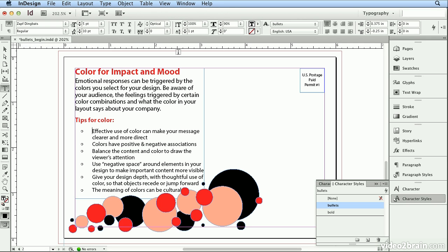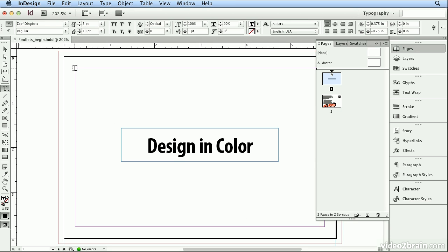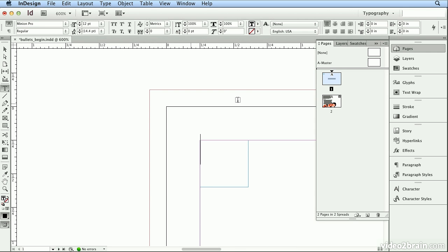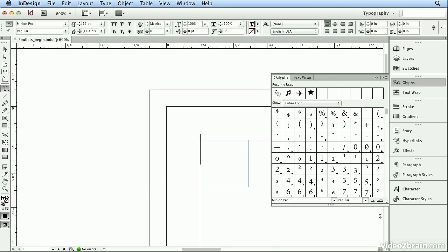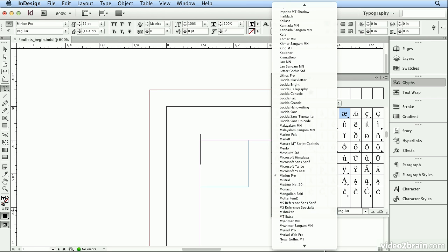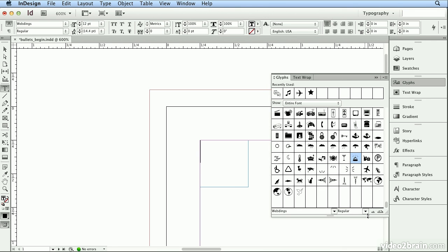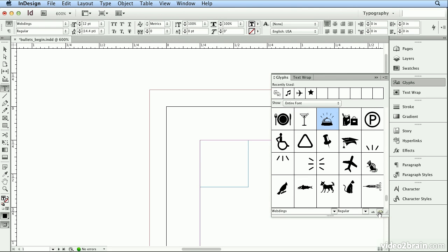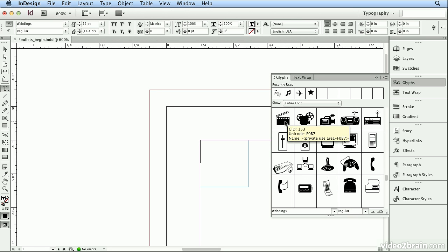And I'll choose Fit in Window, and we're going to use the Glyphs panel on the cover to add a graphic. So I'll click Pages and double-click on my cover, and draw a small text box and zoom in on it. In the Glyphs panel on the right, you could choose symbol fonts again, like Webdings or Wingdings or Zapfdingbats. And if I hit the big mountains on the bottom right to zoom in, I could see all of these characters. I scrolled until I found a symbol that I liked, and I'll double-click on it to insert it.